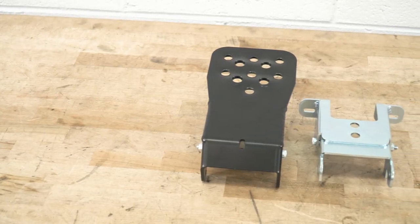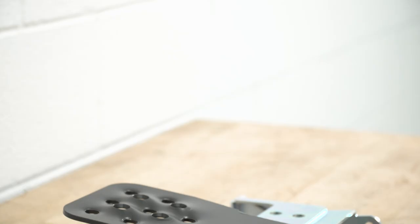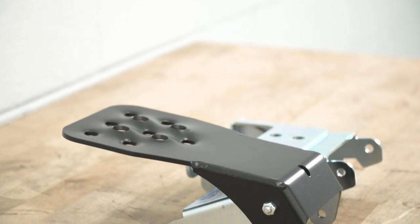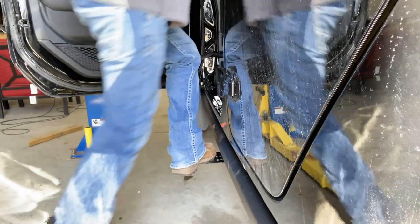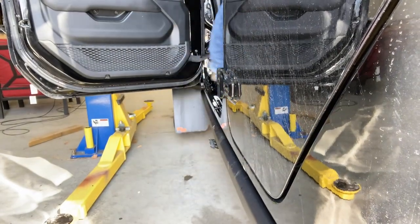Now I would like to mention that this will only come with one step in the kit, but it's gonna be able to be mounted at any point on the pinch weld underneath any door. So if you're the driver and you want this for yourself, you can mount it under the front door or you can mount it under the front passenger or either of the back ones, depending if you want ones for your kids, since they are littler and getting them up into the Jeep can be a little bit difficult, or you're just looking for the accessibility for yourself.